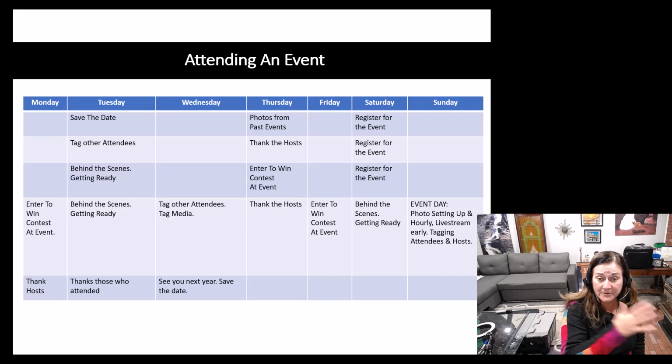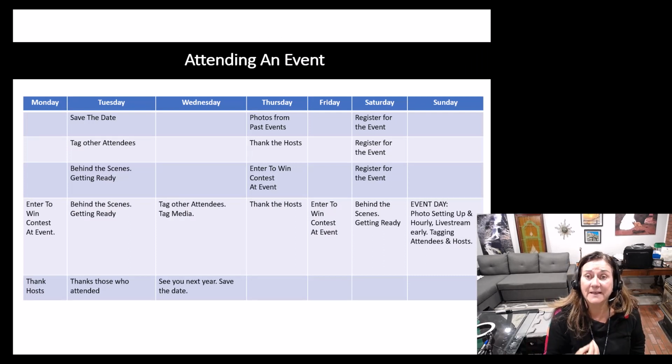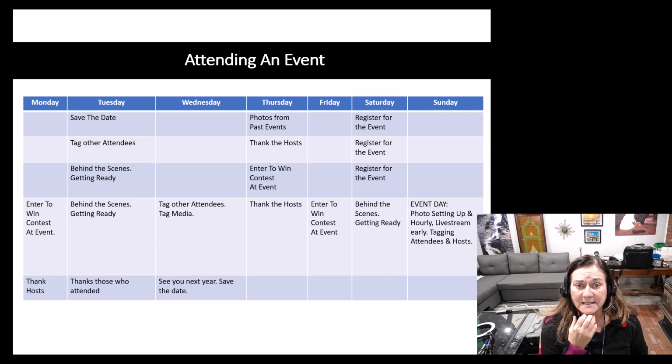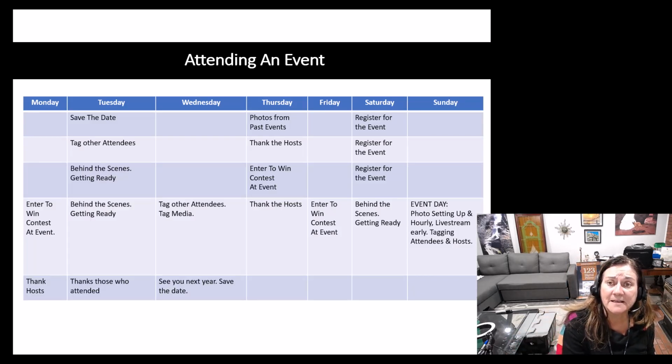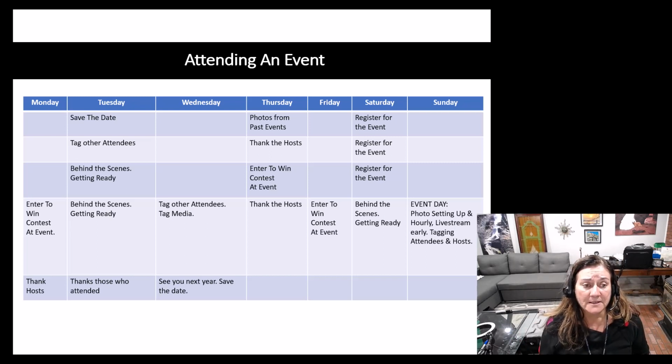So if you are attending an event as a boothie, and I thought I changed that up there already, saying as a boothie, but if you're attending an event as a boothie, what I want you to do is, this is your 1 month before attending the event. I've tried to make it easier for you. So put out a save the date on social media, maybe even in an email. Put photos from past events. Register, and then remind people to register for the event and what it's benefiting.